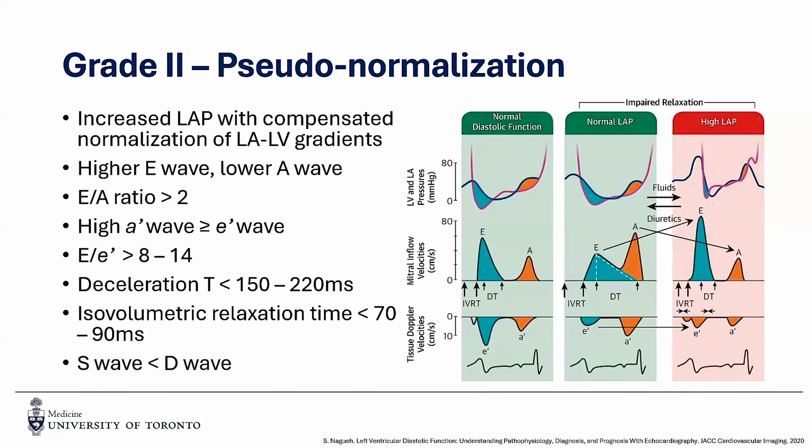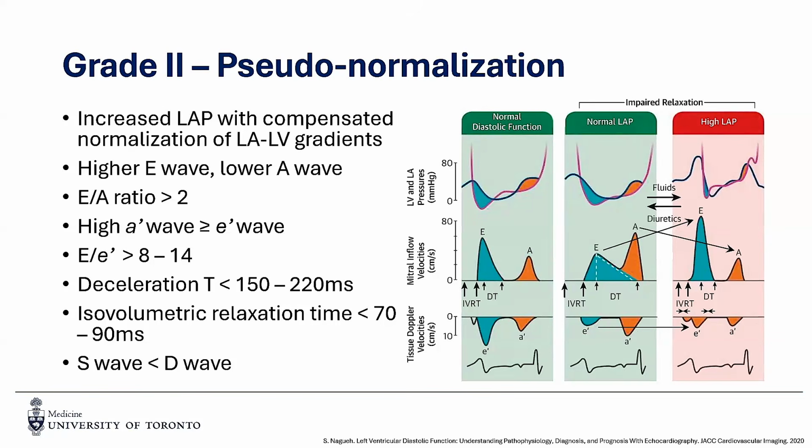Now, if we look at pulmonary vein flow, your S wave is now less than your D wave. The reason for this is because of the rising left atrial pressures that start to impede your systolic filling of the atrium from the pulmonary veins. So the gradient that happens during systole between your pulmonary veins and your left atrium is smaller, and so because of that, your S wave is going to become smaller as well.